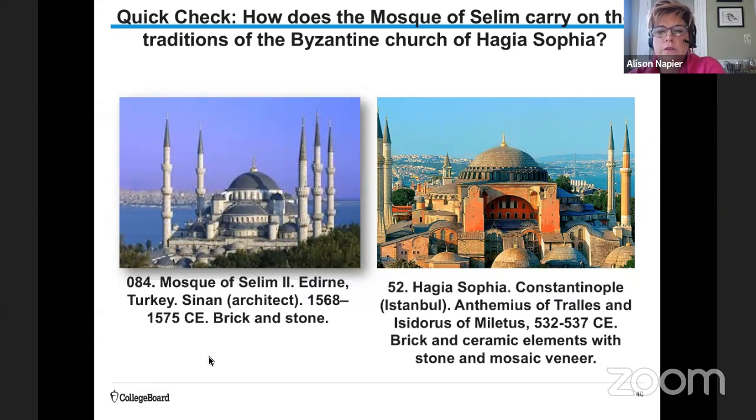So I think if we do a basic visual analysis here, we can certainly see that each structure has the minarets, large domes, some semi-domes, half domes. The use of brick and stone is a common material. So these dome structures certainly do bear a lot of similarities. But Sinan actually is directly responding to Hagia Sophia. He wants to build something that surpasses it. So in a way, it inspires him to do something even bigger and greater. And it does that. It's pretty evident from contemporary writers' travel logs at the time that it was said no architect could match Hagia Sophia, and yet Sinan proves them wrong.